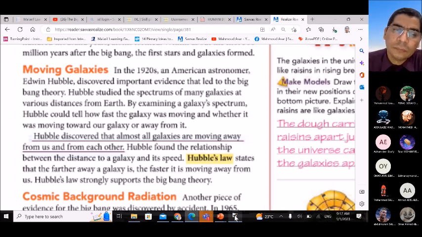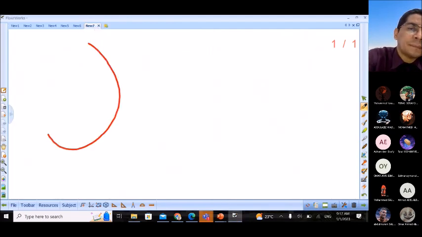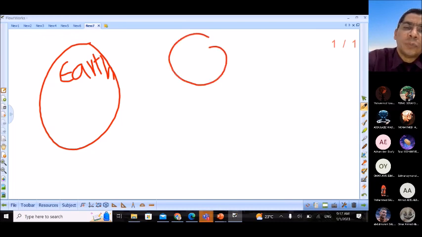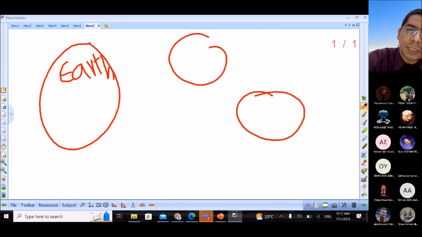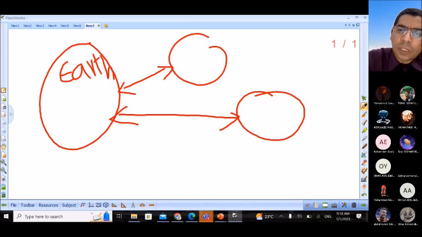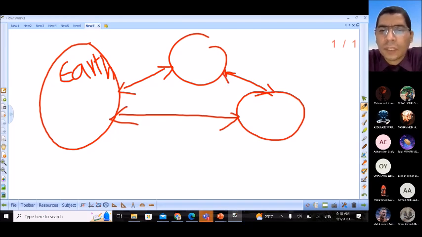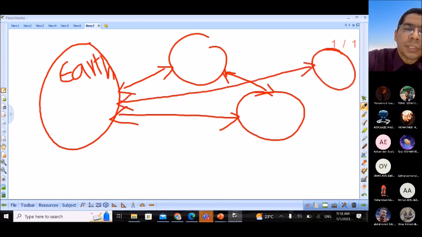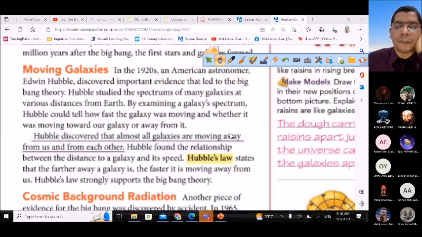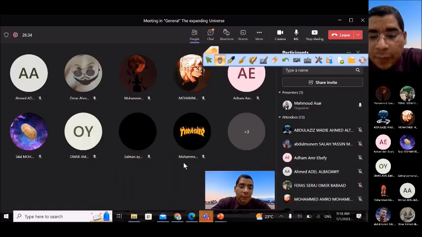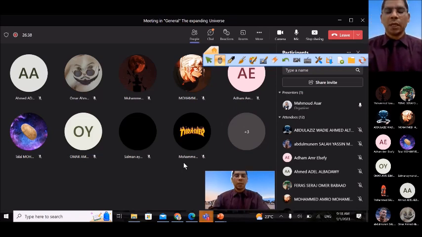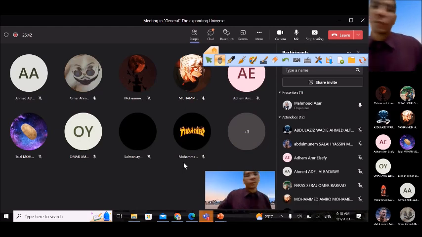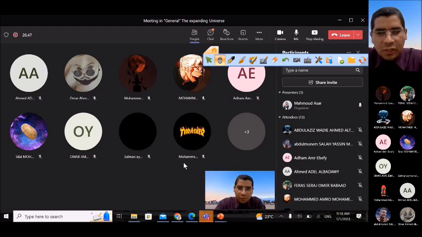I mean, look at me. If we are on the planet Earth here, so this one is Earth, and there are galaxies here, they move away from us. I mean, after some time they become here. You see now, the distance becomes longer. And also, if we have many galaxies, they move apart from each other. You see the distance becomes longer by the time. So the universe is expanded, ya Talal. And it expands by the law of Hubble, because Hubble is the first telescope that studied the expansion of the space, of the universe, exactly.